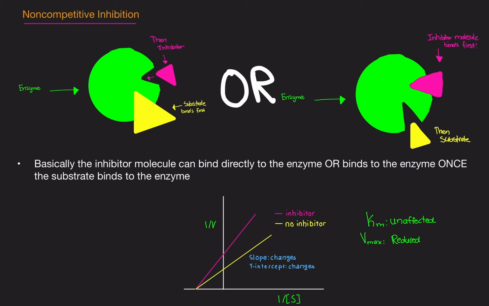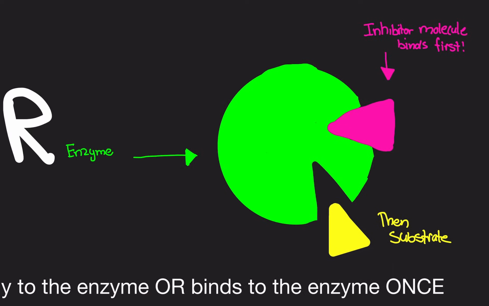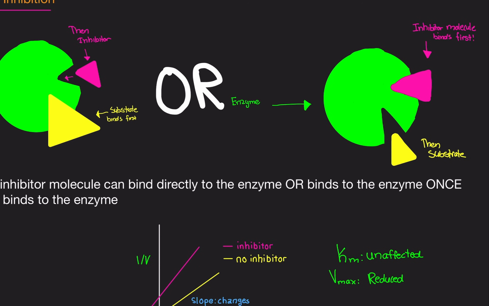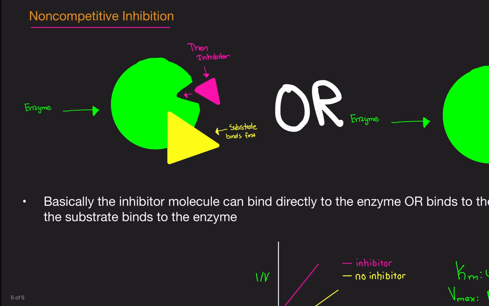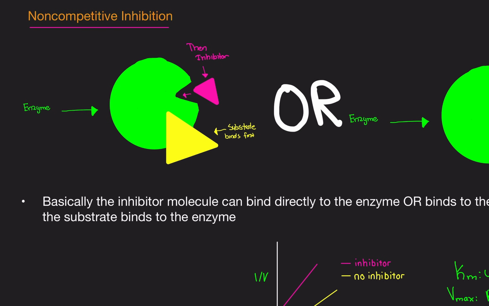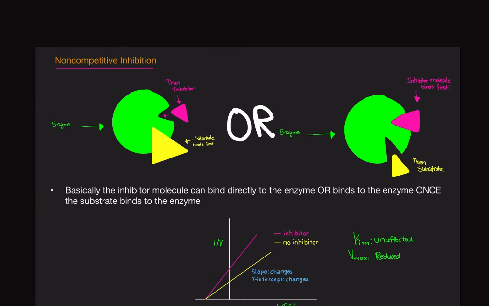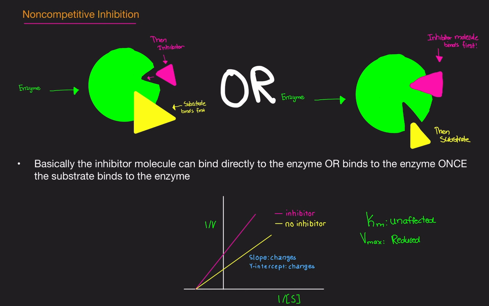It's going to work slower now because this inhibitor binds first, then the substrate. So we're taking time, right? Because this inhibitor has to bind first, then the substrate. So it's taking time off, very valuable time. So that's basically it. That's the only difference here, the inhibitor is binding first. Now, yes, I did say that in non-competitive inhibition, the substrate can also bind first and then the inhibitor, just like uncompetitive. So there are two routes this can go. It can either go this way or this way.